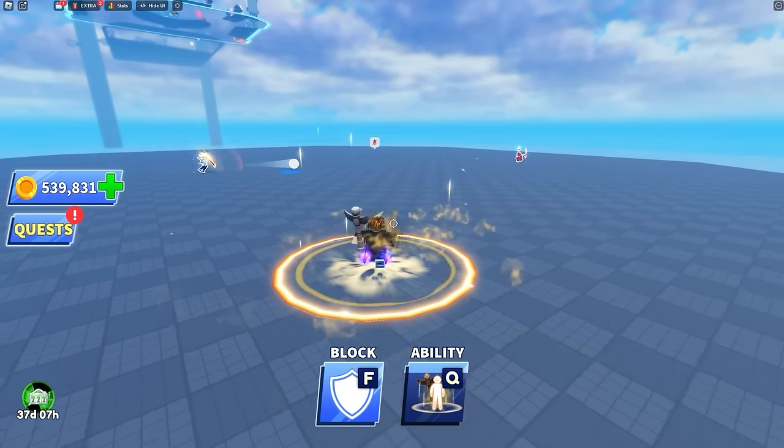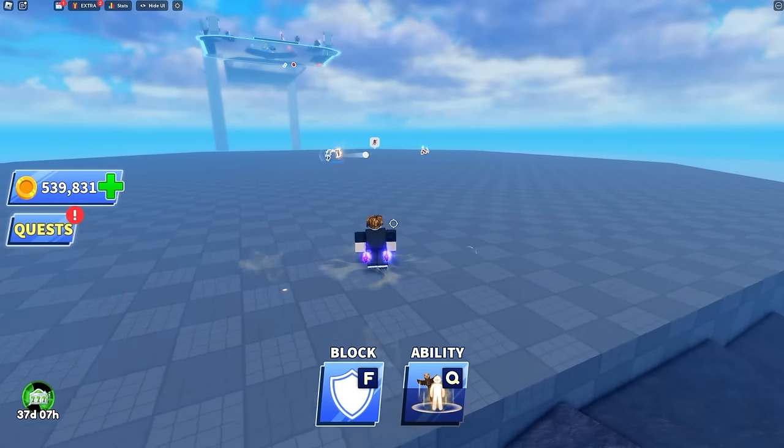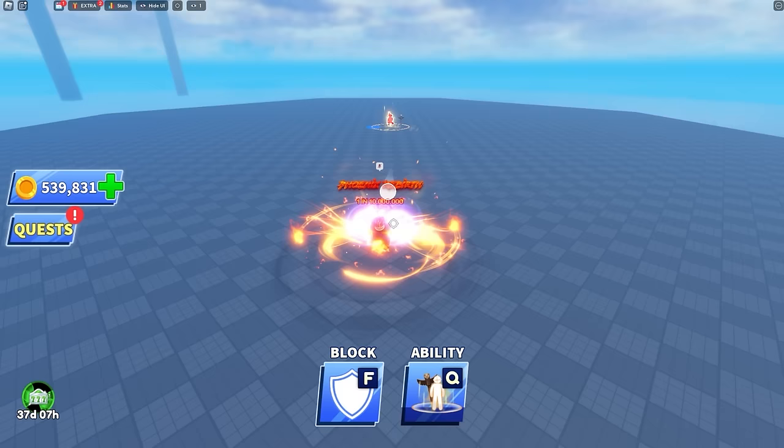Come on. Y'all being lame. Send the ball my way. I just popped my ability. I'm going to let them thug it out. All right. Are you happy? You happy now? You did all that to lose.